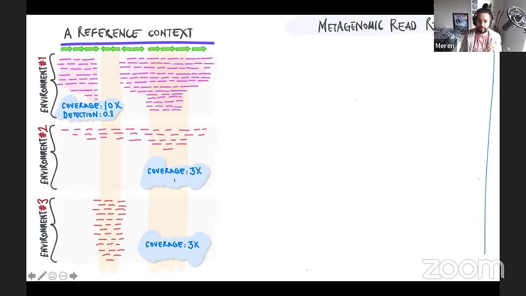And in this case, for instance, detection would be 1.0, because the entirety of the genome is covered by at least one short read throughout. And in contrast, in this case, the detection would be 0.2. So if you are paying attention to both of these statistics, then you would be able to say, okay, the coverage is identical, but detection tells me that only a small fraction of my genome is detected in this environment number 3. So let me take a better look at it, for instance.